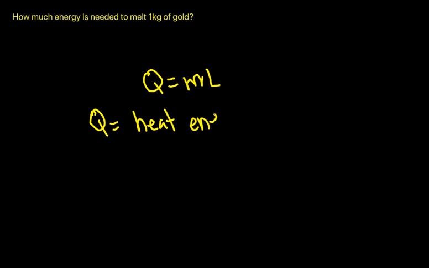Looking back over latent heat, just to get a little bit more practice, we'll do a couple more calculations. If you don't remember, your formula is Q equals ml. Q is your heat energy. That can be a positive value or a negative value. If it's positive, that means heat is absorbed. If it's negative, that means heat is released. It'll be measured in joules. You may also see it in kilojoules.